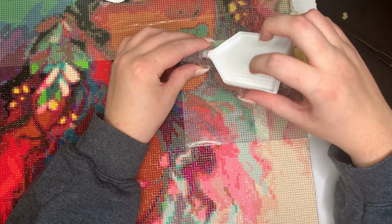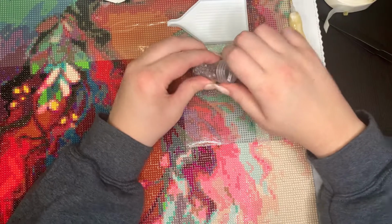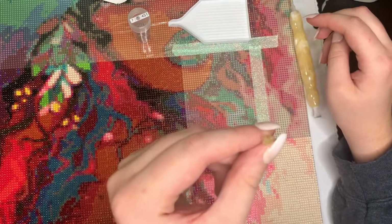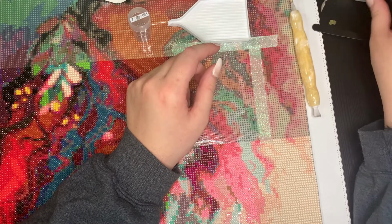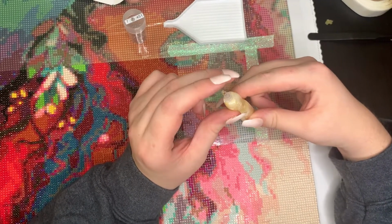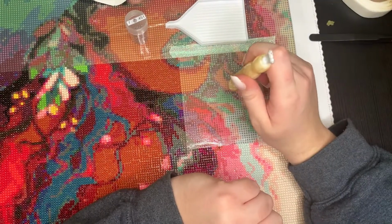So I got this at Joann's, and I believe that this whole roll of glue dots was like $2 or $3. And granted, this is two of them, but if you just use a tiny portion of one glue dot, this will last you literally forever. And it's very, very cost effective. So I would say if you haven't tried it out, you definitely should, especially if you like that.